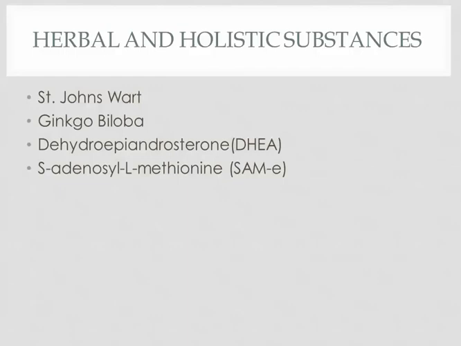Dehydroepiandrosterone, or DHEA, is normally secreted in the adrenal gland and is a precursor to testosterone and estrogen. Adolescents have high levels of this substance, but the levels decrease with age. So it is believed that giving DHEA orally may reduce mild to moderate depression. However, it causes weight loss, increases large muscle mass, and may increase sexual appetite.